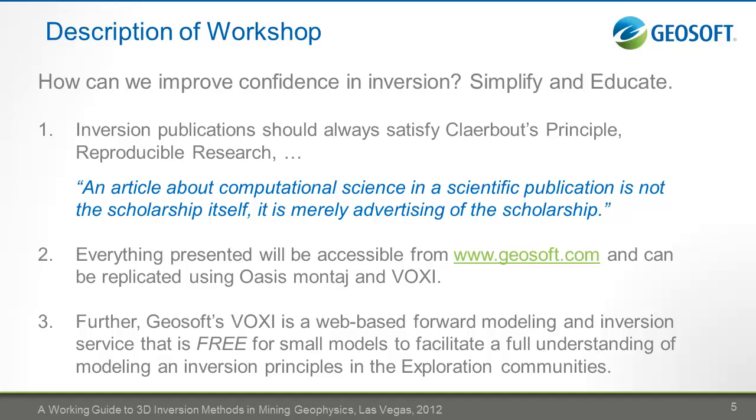So how can we improve confidence in inversion? Well, one way is to simplify and educate. We believe that inversion publications should always satisfy Claerbout's principle and those of reproducible research, and that is basically that anything that's presented should be able to be replicated by anyone who's reading about it. So what we're trying to do is make everything that we present here available on our website, www.geosoft.com, and it can all be replicated within Voxi and Oasis Montaj. Further, the Geosoft Voxi program is actually free for small models to facilitate a full understanding of modeling and inversion principles.